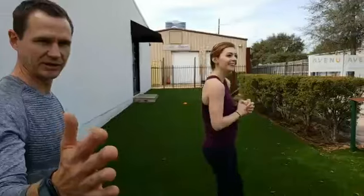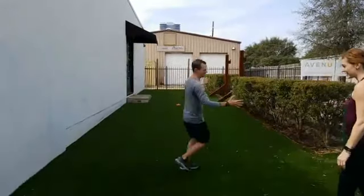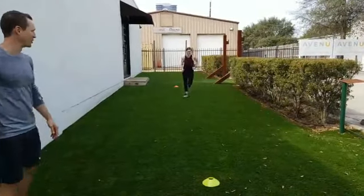If you want to get super technical, you run straight up, run straight back. We're not making a big Titanic turn, so you don't want to make a big wide turn. Just run straight up there, turn around and come straight on back. So she'll show you. 6 reps. Here we go. So it's up, slow, boom, boom.